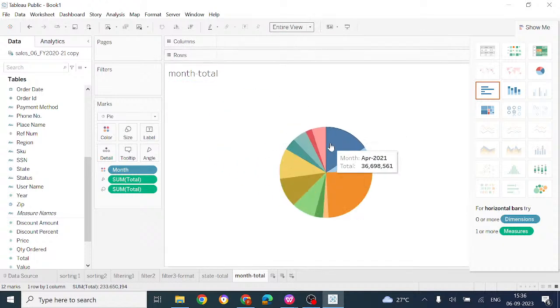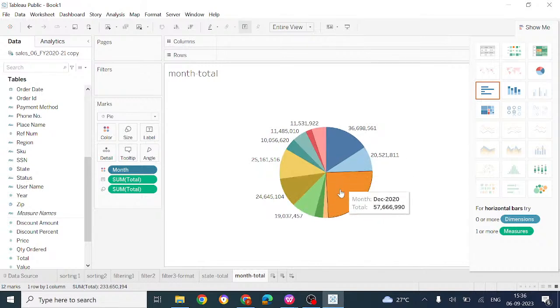I'm just going with the entire view, and here you can go with different options, then you can use them for the month, for the total. If you want to give any labels, you can give the labels here. So labels came, right? For the month we already have the colors. Okay, so here can you see, if you are focusing on it, you are getting an option as month is this one, April 21, and total sales will be 36 lakhs 69 something, right? So whatever you have in the data, this is the graphical representation for that based on the month total sales.